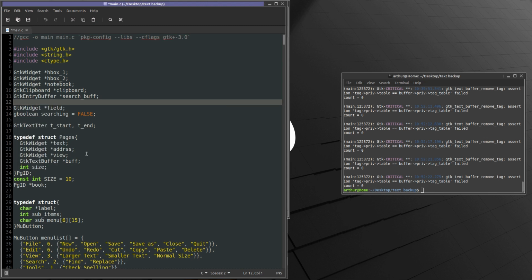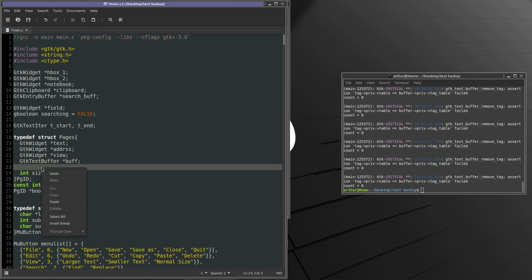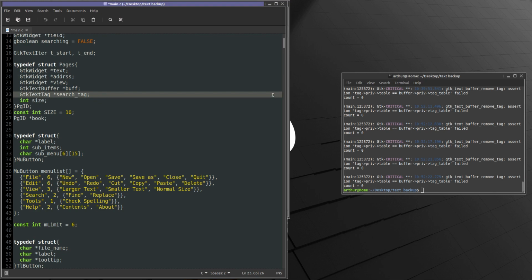So we're going to cut this out of here. And text tags for pages will have to be part of the structure for the pages. So we'll go like this. Now we need to fix add tab.